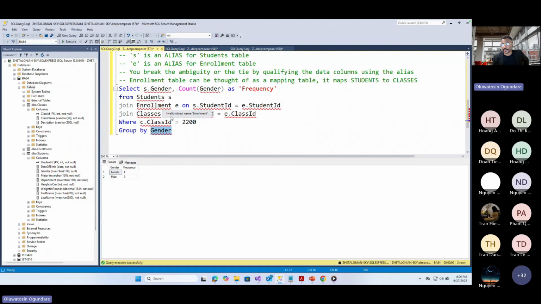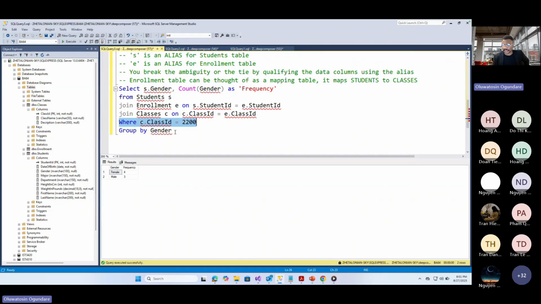The benefit here is we are restricting our data by class ID, which is not in the students table, right? So the join allows us to have constraints that are in another table, right?